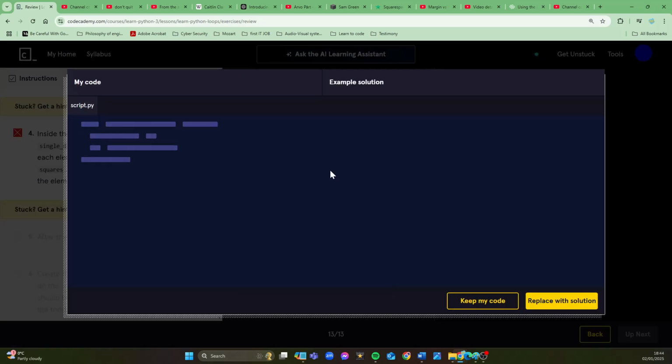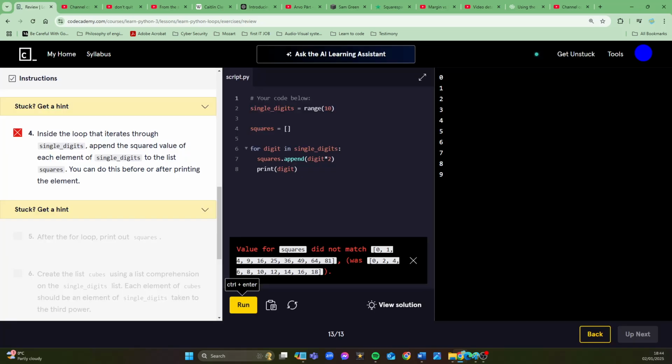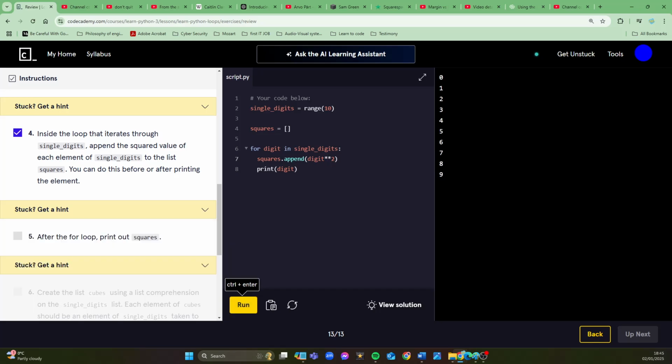Let's view the solution. So they do squares.append item **2. Okay, so we did multiplied by 2. Right, that is not squaring. You need to do **, meaning to the power of 2. You plonker. 5.